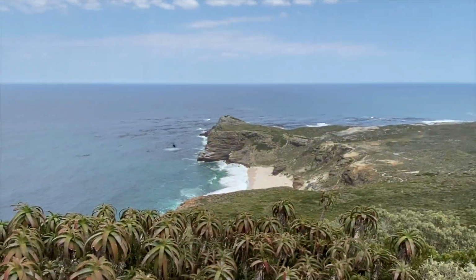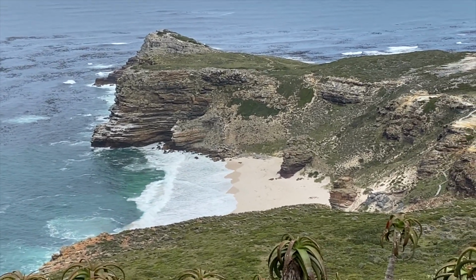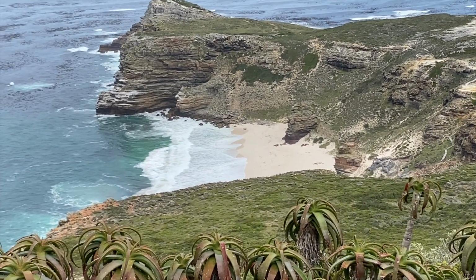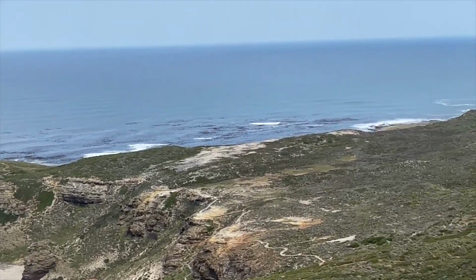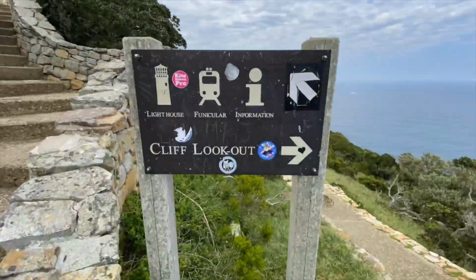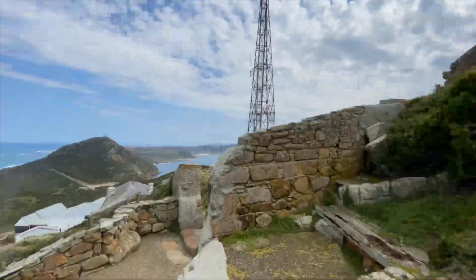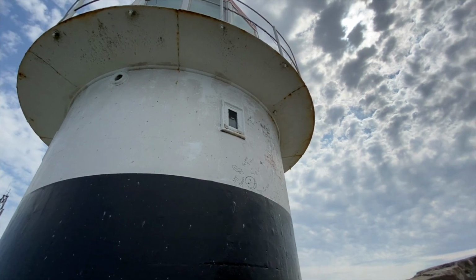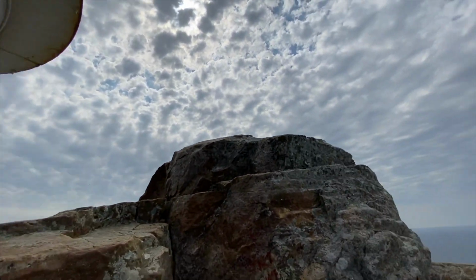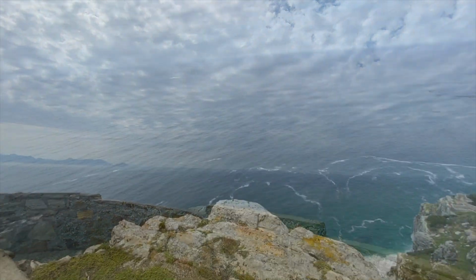We're halfway up, not quite up there, but you see a slightly different view from this angle. You see the quiet, deserted, remote beach. You can get a better idea of the shoreline. So now we're finally at the lighthouse. Ooh, and I'll show you the kind of views you have when you're up here.